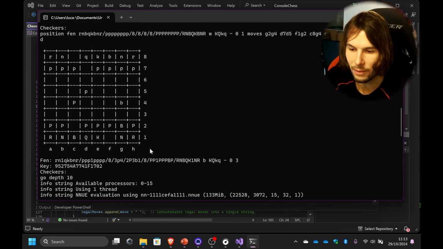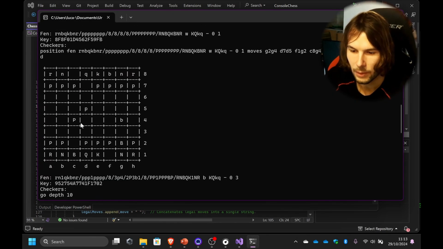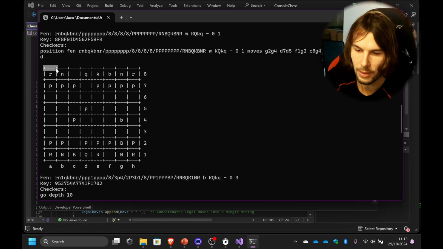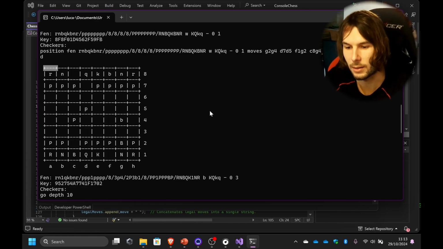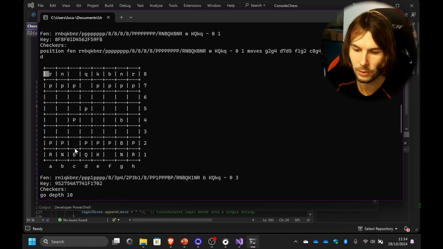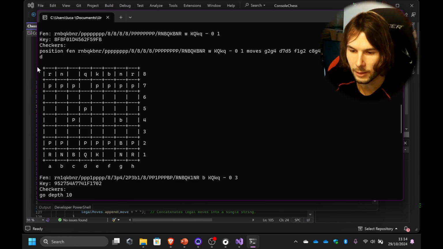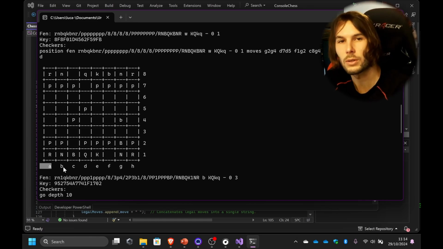So when we have a look at our board representation, we can see this pattern simulates a board part. This pattern also simulates a board part. And all the other patterns which I showed you currently, so this pattern here, this pattern here, and this pattern down here as well with the A, show the board part.